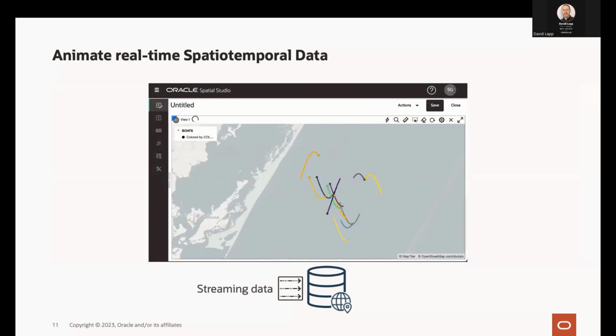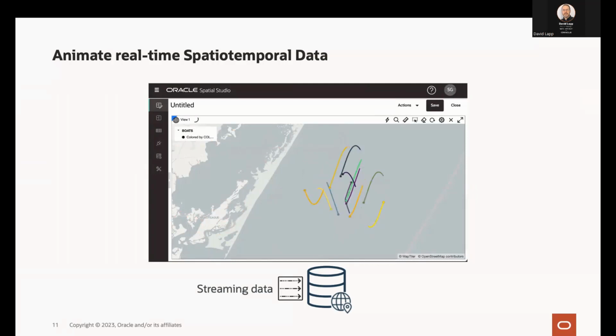If that data includes a date or timestamp column, then Spatial Studio lets you configure that data as being spatiotemporal, and tell Spatial Studio the streaming frequency of that data, so it knows how to pull updates to the data and push them to the animation on the screen.